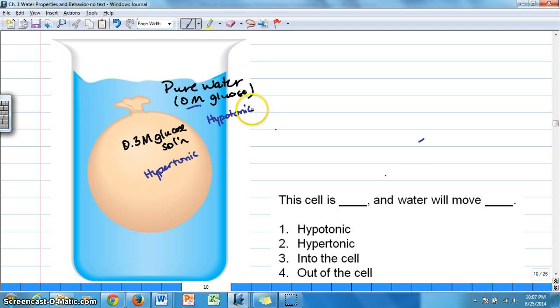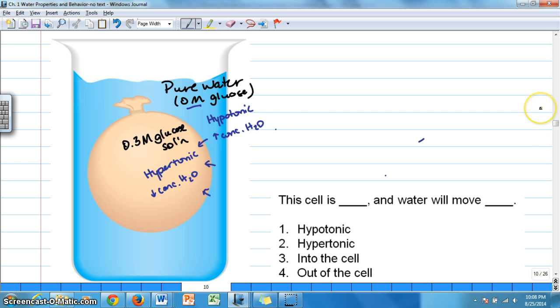hypotonic. And in a hypotonic solution, the concentration of water is actually higher, even though the concentration of solutes is lower. In a hypertonic solution, the concentration of water is actually lower than on the outside. And like any substance, in terms of the definition of diffusion, water moves from an area of high concentration to an area of low concentration. So water is going to be moving into this cell.